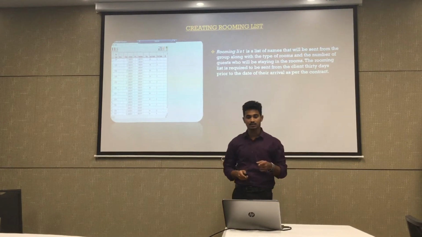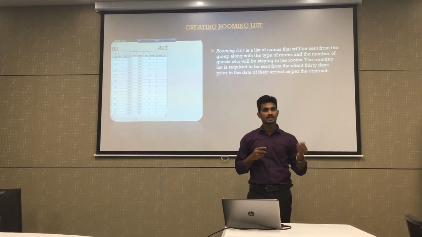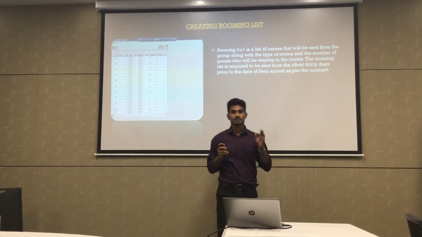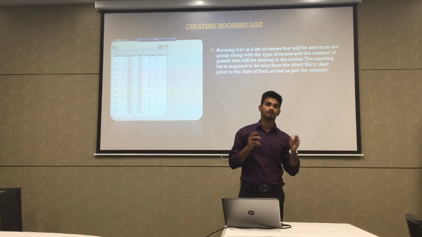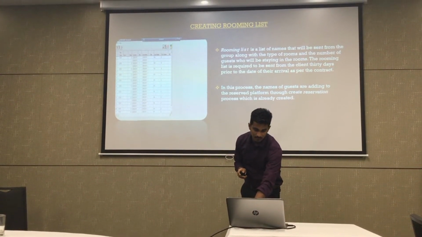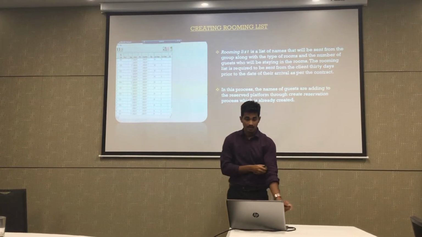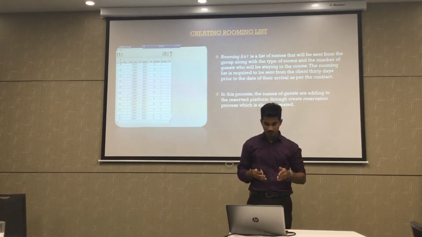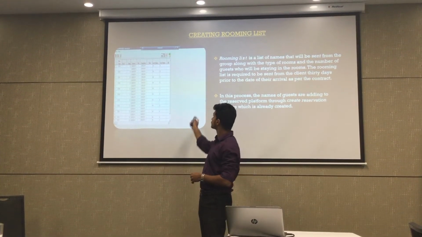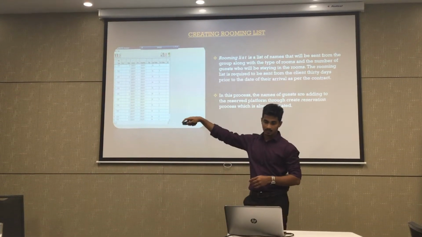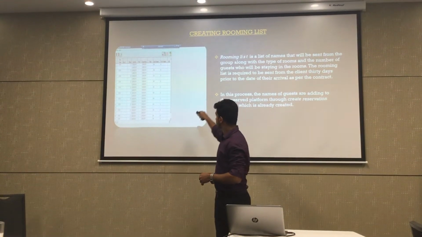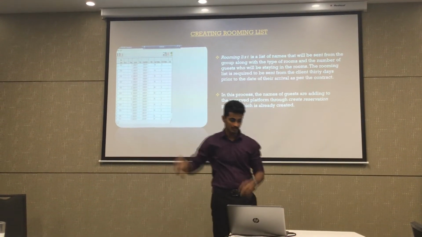And rooming list is a list of names which we will be sending from the clients 30 days, it depends on the contract actually, 30 days prior to the arrival date of the guest. So that's according to the contract. And in this process, the names of the guest are added to the reservation platform through the creating a reservation process. That's what I said. The task before this is followed by this, which means this is the outcome of what I did in the previous task.